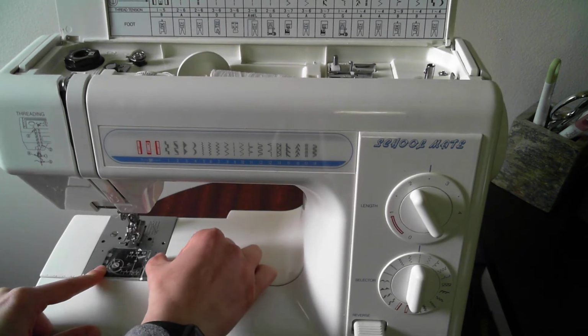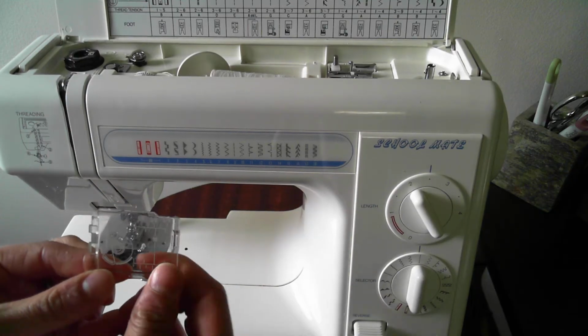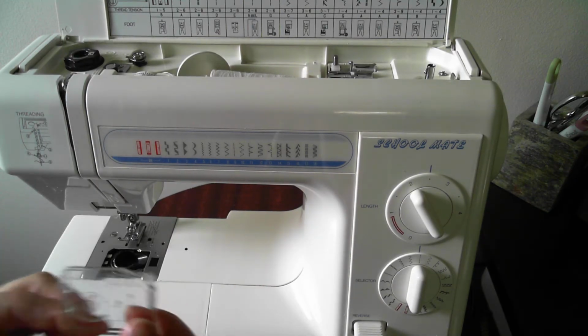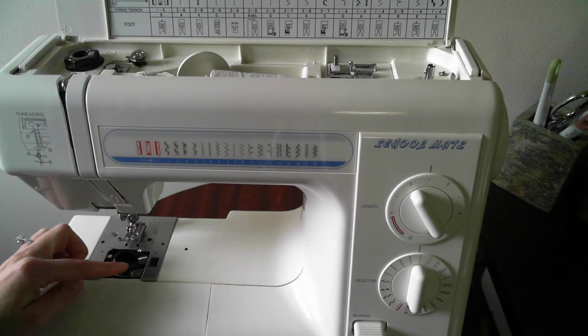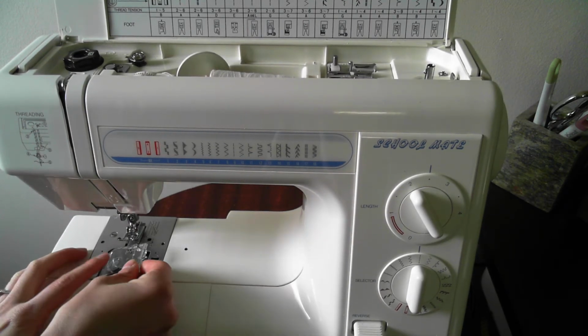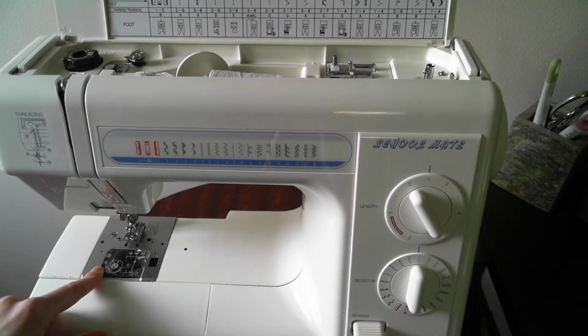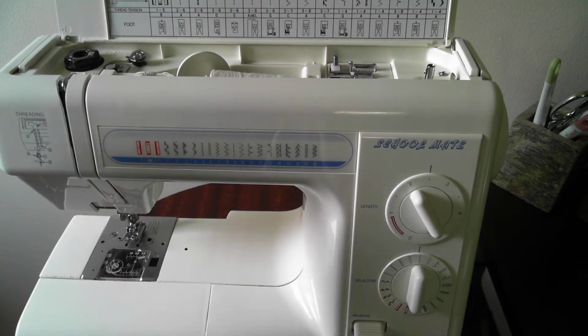So pull this black lever, your slide plate. This is your slide plate. It protects your bobbin house. Okay, this also shows you how to put your bobbin in place if you forget. That is your slide plate. It needs to stay on your machine at all times unless you are changing the bobbin.